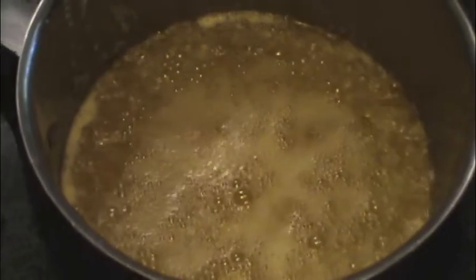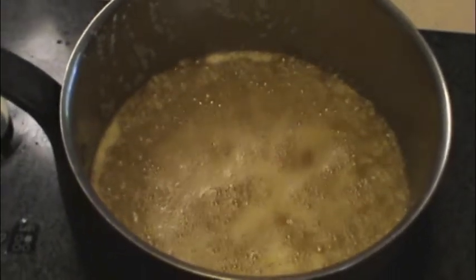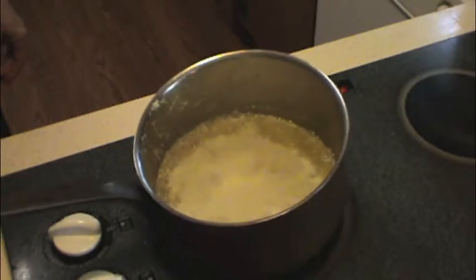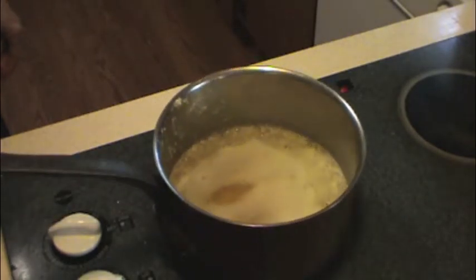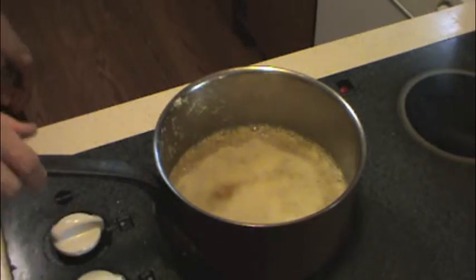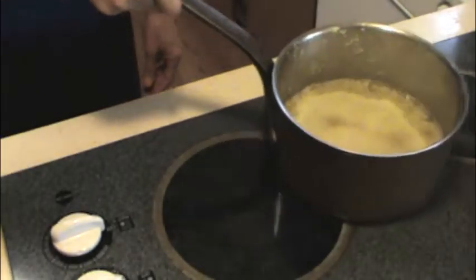Eventually, there will be a shift in the sound and quality of the boil, moving from a deep, full sound to a light, crisp sound. When you get to this stage, you need to watch carefully. The ghee should start to look translucent, and you should be able to see the dark brown solids on the bottom of the pan. The boiling action will come close to a halt. At this point, remove the pan from the burner and allow it to sit for 3 to 5 minutes.